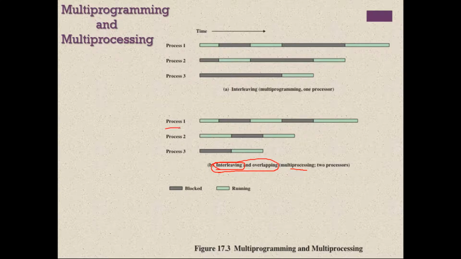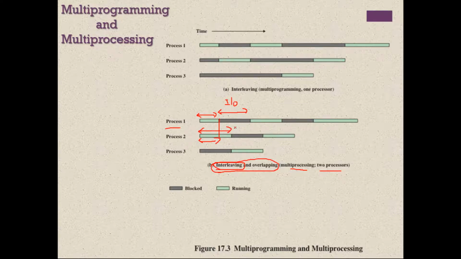So here, during this time process 1 is executed, and at the same time you see process 2 is also getting executed. That is, up to this time both processes are executing in parallel, because you have more than one processor. Here we have two processors. By this time, again, due to some reason, process 1 goes into a blocked state. This block may be because of IO wait or something. Otherwise there is no need for the processor to block it, because we have two processors, so it can execute. But because of some other reason, it may get blocked.